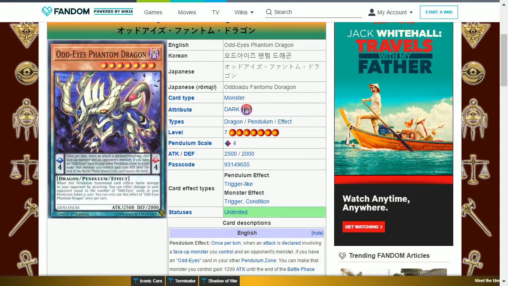Its monster effect is: when this pendulum summoned card inflicts battle damage to your opponent by attacking, you can inflict damage to your opponent equal to the number of Odd Eyes cards in your pendulum zone, times 1200. You can only use this effect of Odd Eyes Phantom Dragon once per turn.